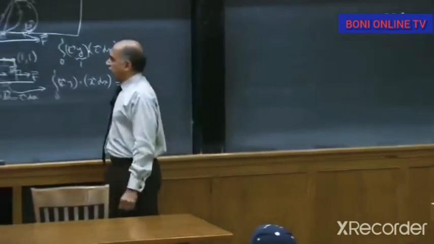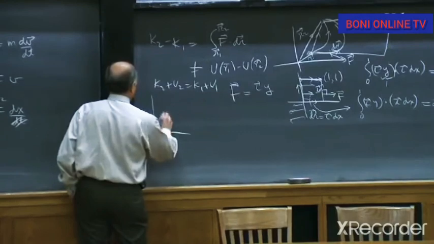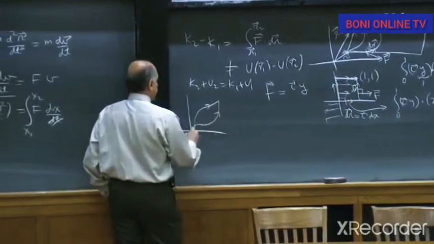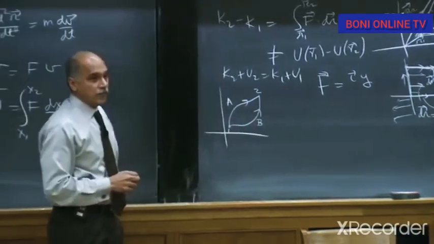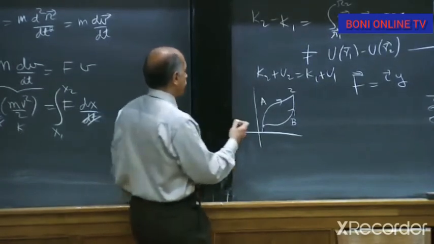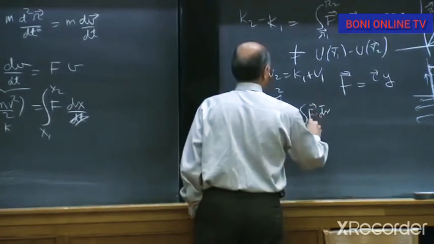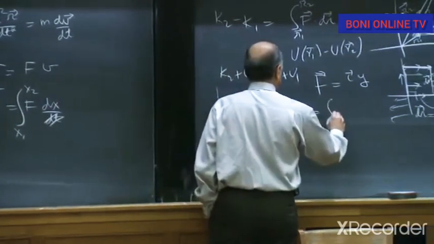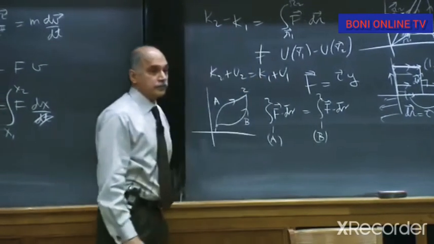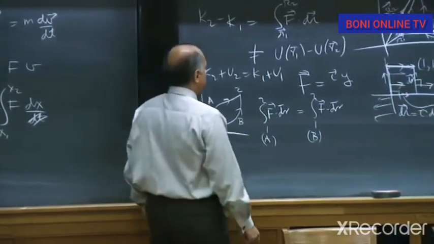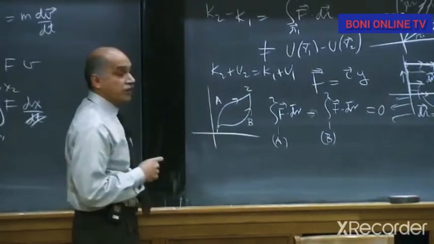Before writing those forces, let me explain one other way to write the condition. The condition of a conservative force is that the integral from here to here is the same as the integral from there to there, from 1 to 2 along path A and 1 to 2 along path B. They must be equal for any starting point and any ending point and any two paths joining them. So what I'm saying is the integral of f dot dr from 1 to 2 along A is equal to the integral of f dot dr from 1 to 2 along B. Let me rewrite this by putting a minus sign here and equating it to 0. That's fine. We shifted it to the left-hand side.